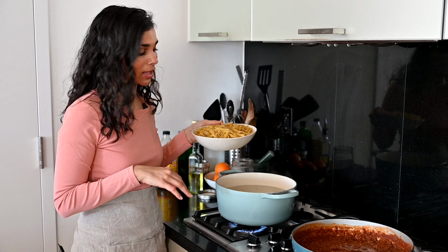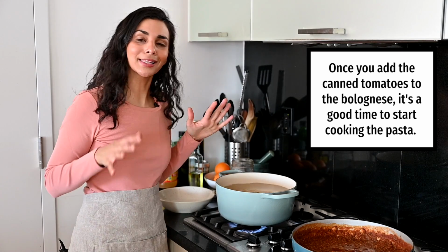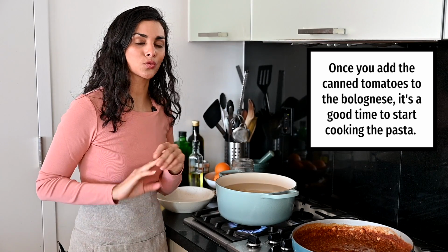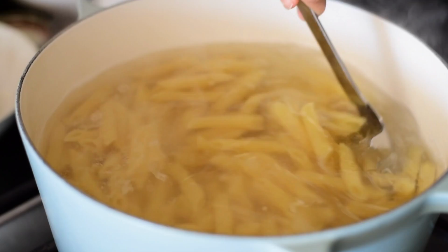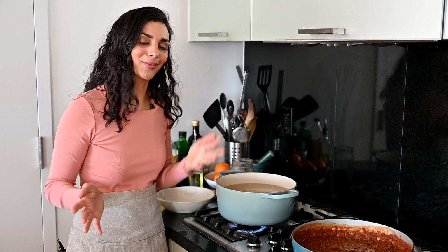I'm adding some penne pasta, but any kind of pasta you like will work. If you want to do like the Italians do, they typically serve bolognese with a flat long pasta or a short pasta like penne. But again, use what you have, because quarantine cooking is supposed to be about what you have in your pantry.